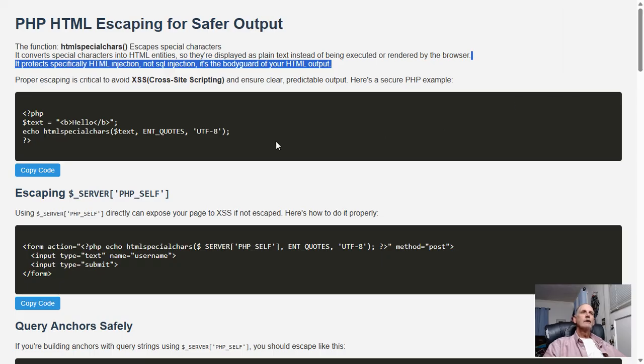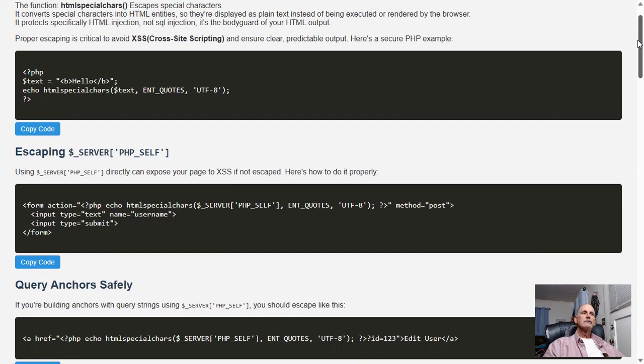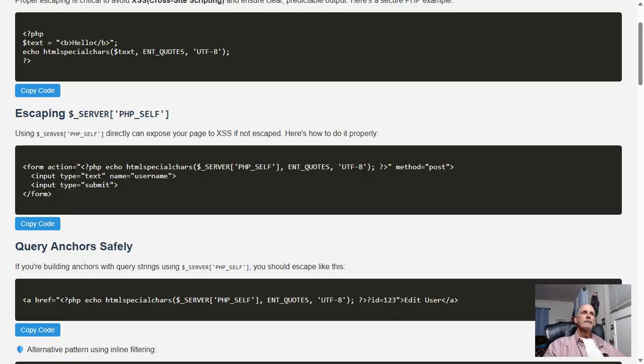All right, so if you want to handle things correctly, then you're going to use text, because that's the variable here, ENT_QUOTES and UTF-8. So that means it'll handle as UTF-8 for escaping special characters. Okay, that's just a basic example there. Now, the server self variable is very important. Okay, and so the server self variable goes right in through here. Okay, and this is the modern way of doing it.